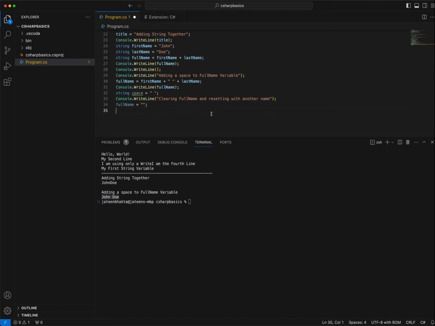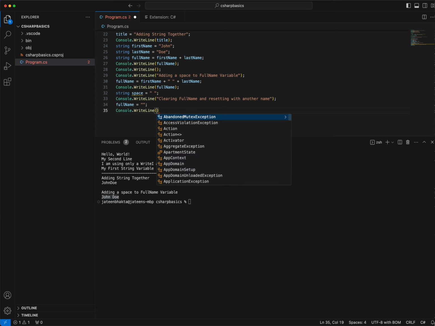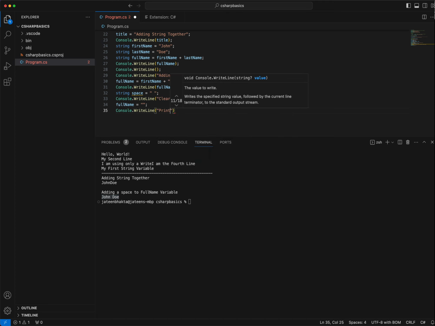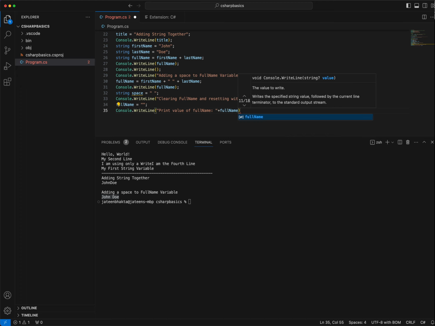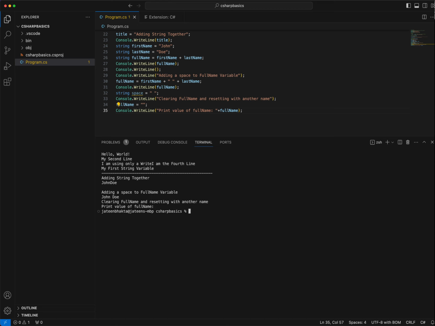All right. So as we move forward now, we're going to do more and more of this, where we just keep typing as we go along and add some more information on what's really happening here, right? So we're just going to do a console write line. Let's say print value of full name, and I'm going to do the colon space, close the parentheses and do plus full name. And really, this is just to prove that full name is empty, and we want to visually see it, right? It's like, oh, I believe you, it's empty. Are you sure though? And voila, nothing there.